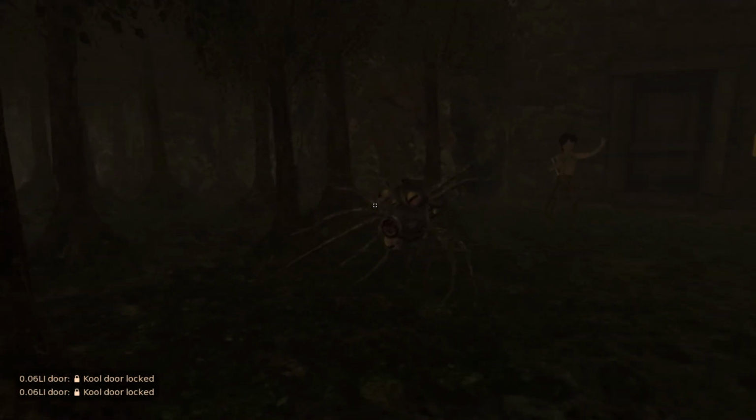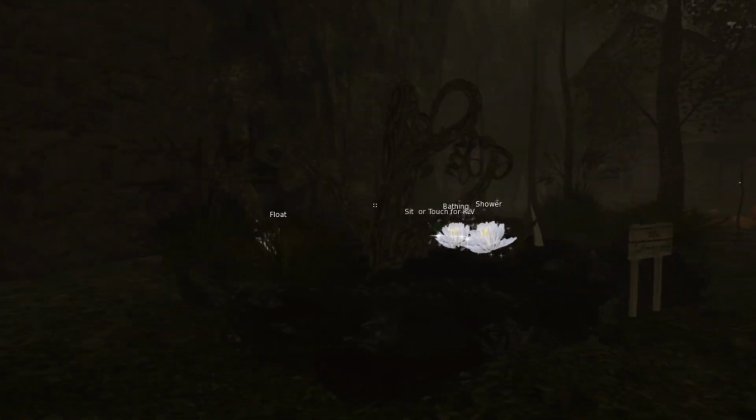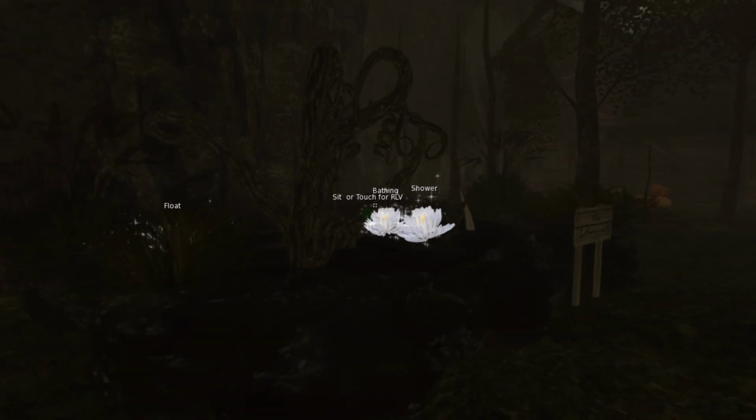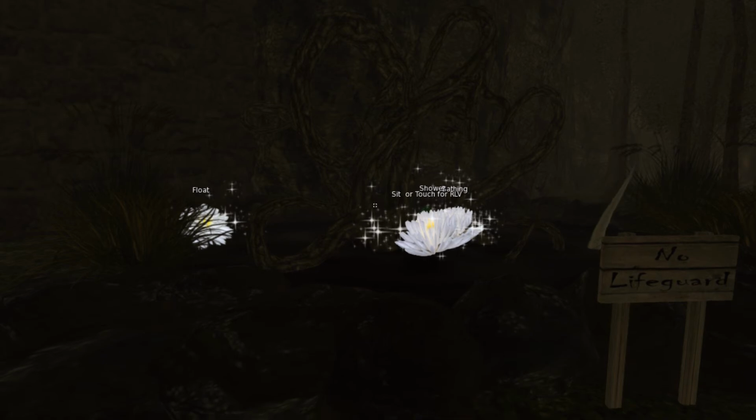Oh, I thought that was a spider at first. I don't know what that is. Some sort of ghastly terror from beyond the plains. Yeah, I guess everybody likes to live here in the swamp area from how it seems. And this looks like a corrupted pool of some sort. No lifeguard, yeah. I can see why.